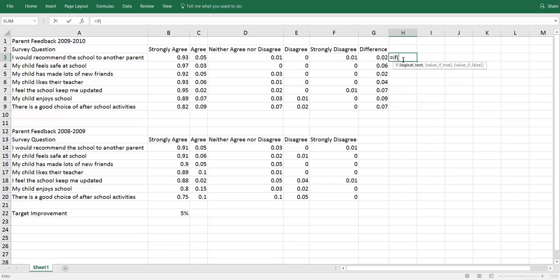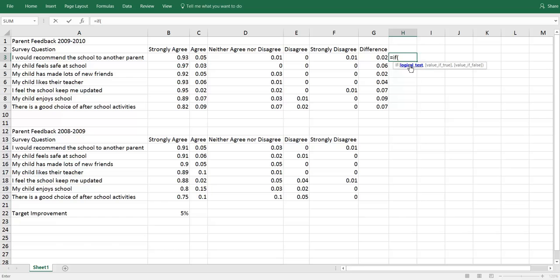Okay, what you can see now is that it's given us some steps to follow. Now these are really useful. It shows you exactly what to put in each section, and it shows you that you need to separate each section with a comma. So there's 3 sections in total to complete with this formula.